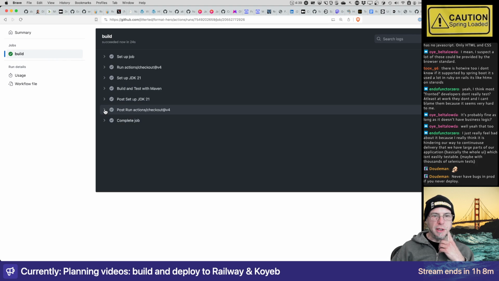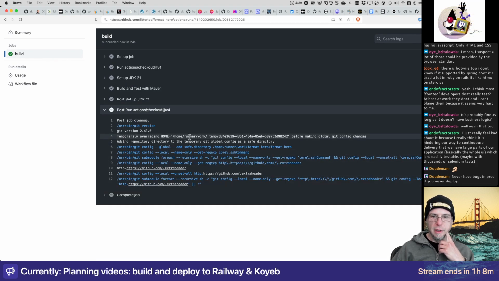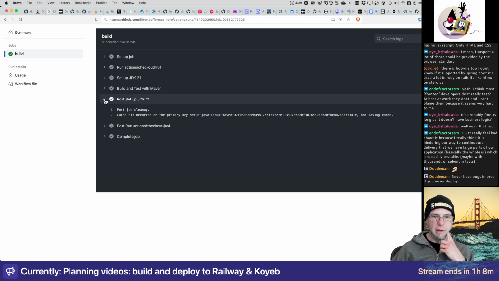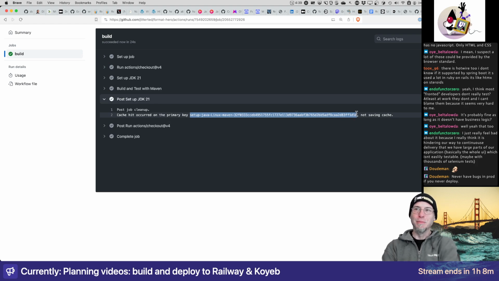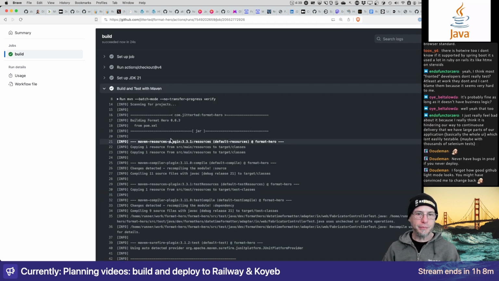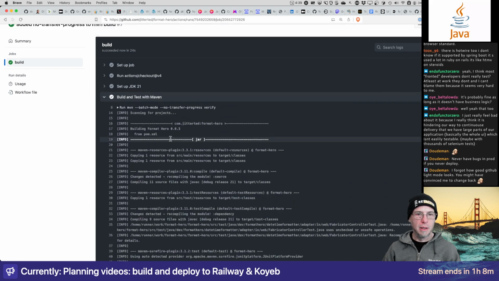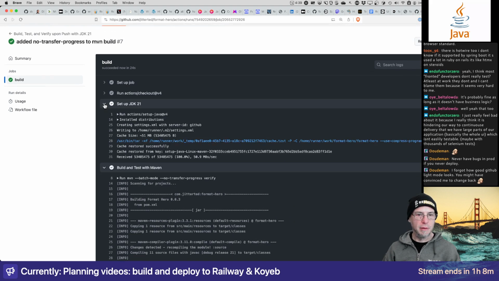And so you'll notice here, where is it? No, not here. Here? Yeah. So this is the cache key. But since this was the hit originally up front when it did the build and test, actually, I might have done it before that.